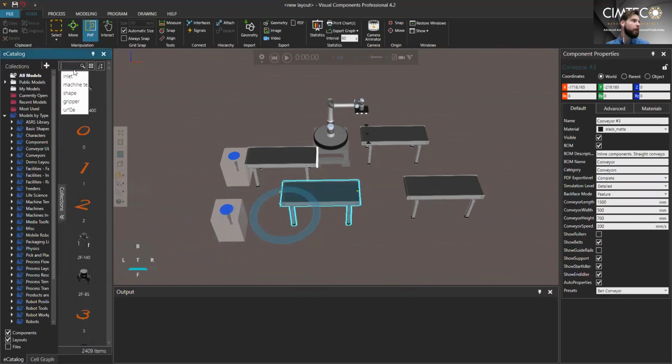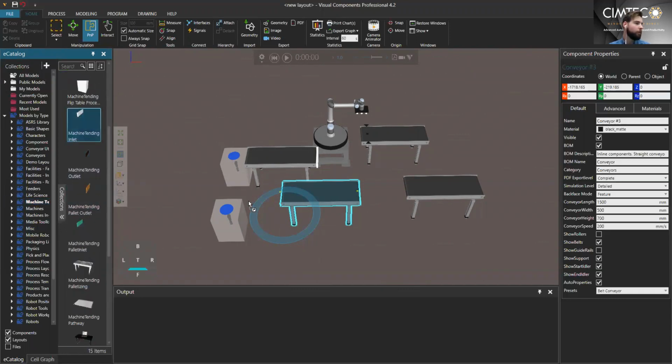The next thing I'm going to need is what Visual Components calls a machine tending library. This allows us to simply make interconnections between conveyors and robots without having to do some in-depth programming, which is also something Visual Components can do. However, for something you need to do on the fly, something super quick to see the differences between one robot and the next, you can do that very easily just using the machine tending. So we're going to pull in through the machine tending library.